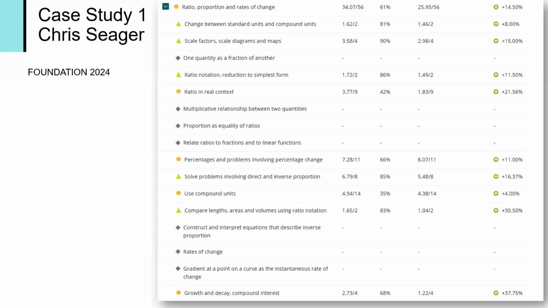Once we've got into that area of ratio, proportion, rates of change, you can see here, you've got your elements of those parts, and then how your successes, shall I say, your successes or your areas for improvement or your comparison stands out there on the right hand side. So this is the foundation. You can see that there's a nice suite of green on there. Now that doesn't mean that we're blitzing everything on foundation. It's just that in comparison to that national average, there is something that's been quite well on the foundation with my school.